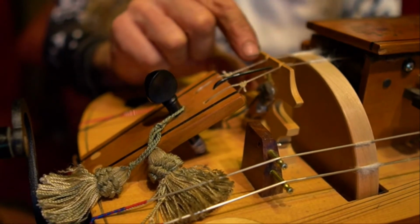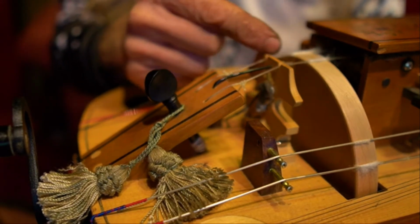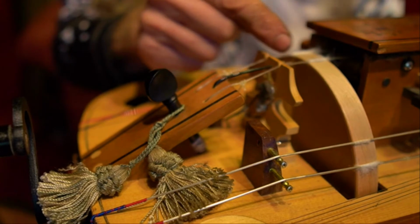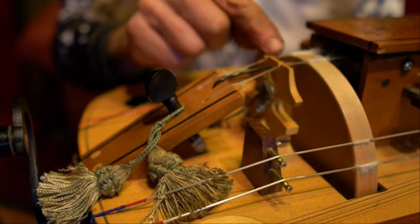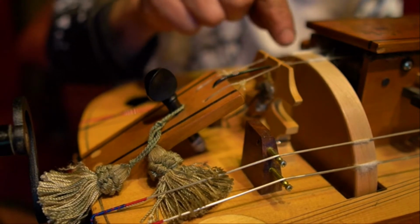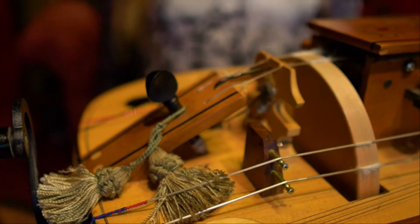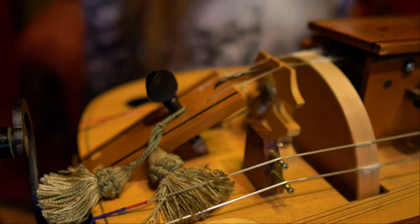If that bridge shrinks down just a little bit, well, these strings that before were held at just the perfect tension on the wheel are now pressing down too hard, because the bridge shrinks, the strings move downward and are really scooching down on the wheel pretty hard there. So that's the cause of the dying cat sound.